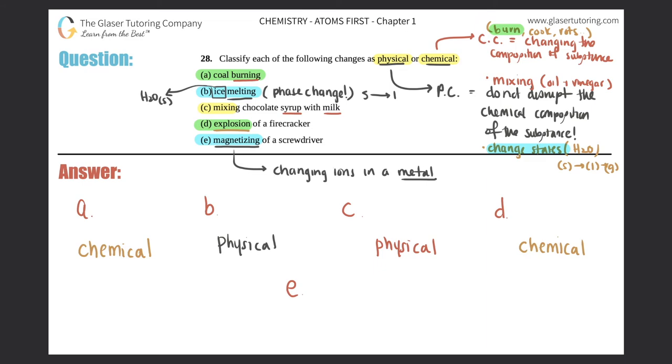Ions are just positive or negative charges - you don't have to worry about that yet, we're only in chapter one. When you magnetize a screwdriver, does it turn into something completely different? Does it change the chemical composition? No, the metal will not change. You're just reorganizing the ions in the metal, but the overall metal stays exactly the same. Since we still have the same composition, this would have to be a physical change.